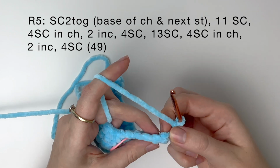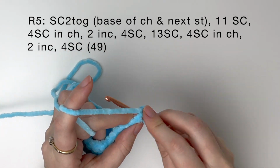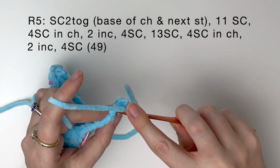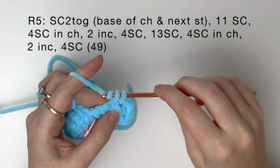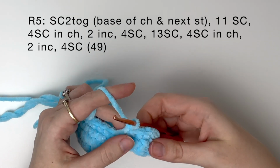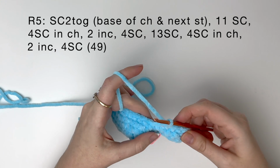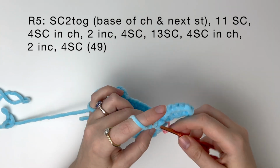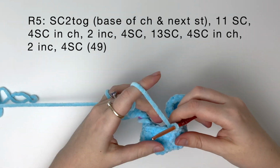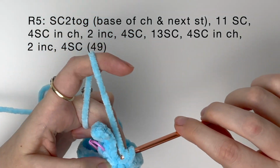Now we're going to work into that single crochet we did after the chain. And we do an increase in that first single crochet. Now we finish off this chain area with 4 more single crochet. Now we're just going to do 13 single crochet. The 13th stitch is going into that base single crochet of the chain.